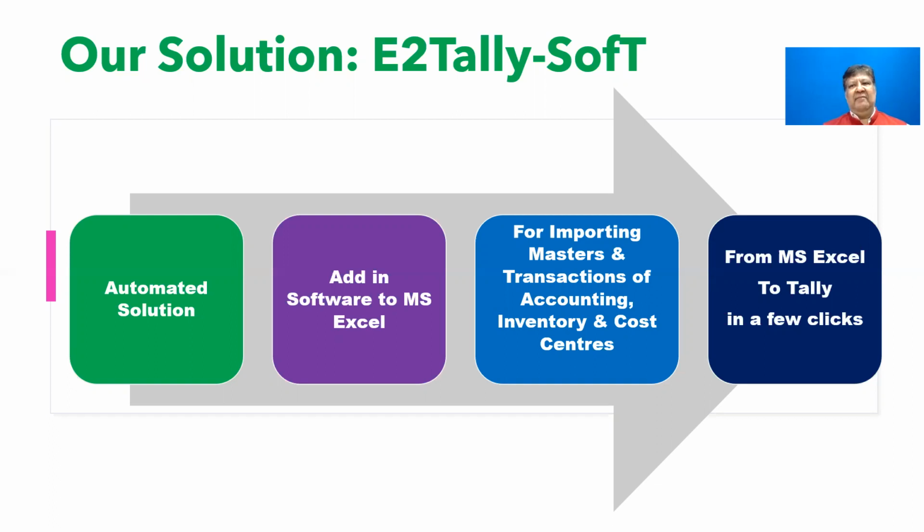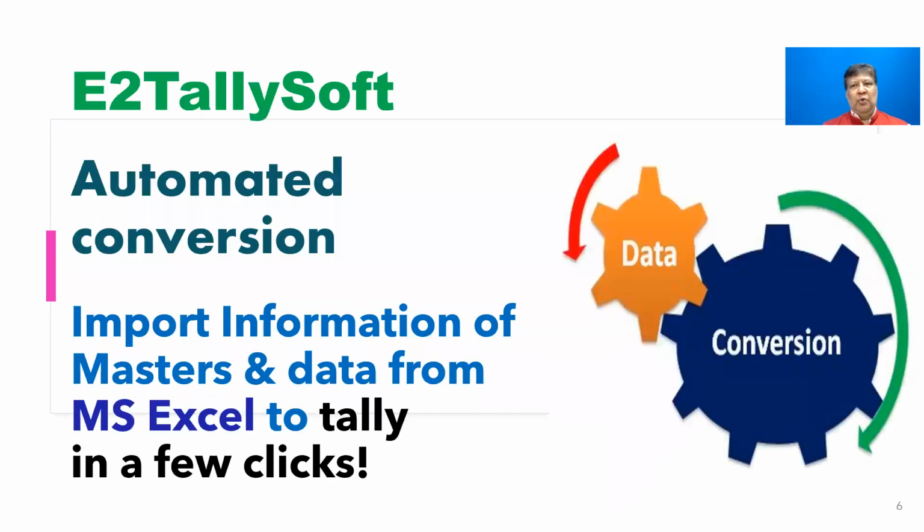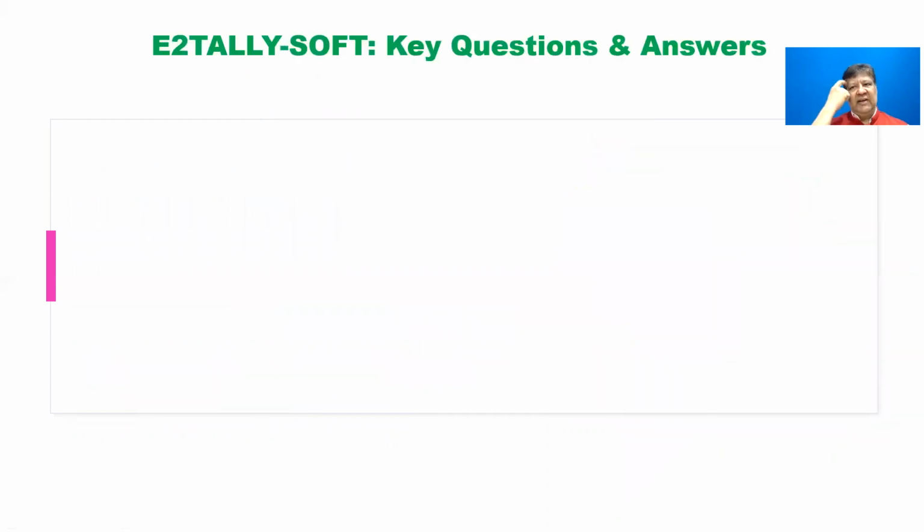Plus, you may have hundreds of thousands of transactions. You have the data in a structured format. You can import this into Tally in a few minutes. What does E2Tally Soft do? It's an automated conversion tool for importing the information of the masters and the data from MS Excel to Tally in a few clicks. Now let's look at some of the key questions and answers pertaining to E2Tally Soft.